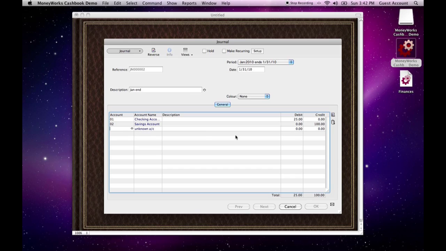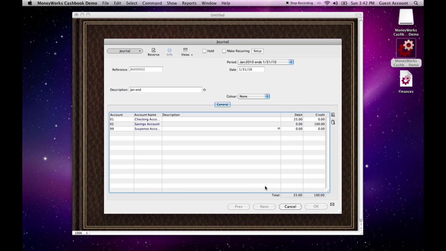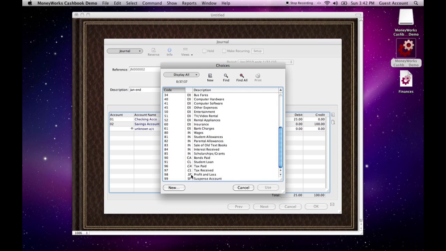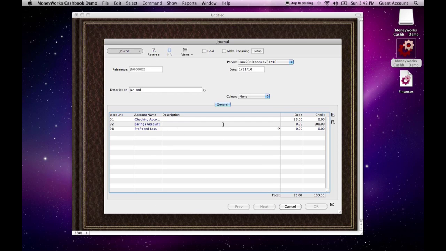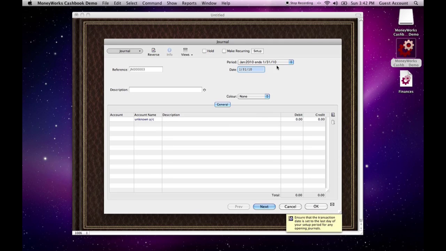Okay. Now when we tab over, let's see, got to add our suspense. Actually, I'm going to delete that. I'm going to do this with profit and loss, because this will show us the difference, how much profit or loss we've had for the end of the year. So this is telling me we need a debit of $75 for this to balance out. So we're just going to put that right there. And then now it lets you go on. So that'll be correct. And we're going to do the same thing for February.